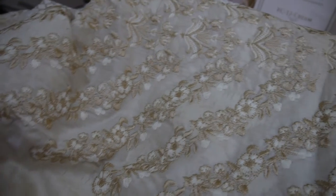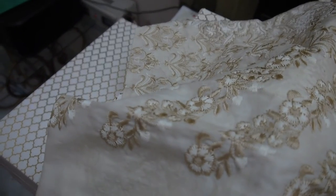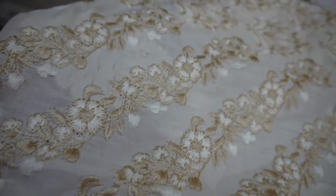There's nothing to worry about if it would be a very thick material or whether it would be conducive for the summer season. It's very, very lightweight. Very summer friendly. In fact, it's the hottest season. See? It is a very light material. But you can see the jacquard lawn. This part is the jacquard lawn. This is the embroidered part for the front.